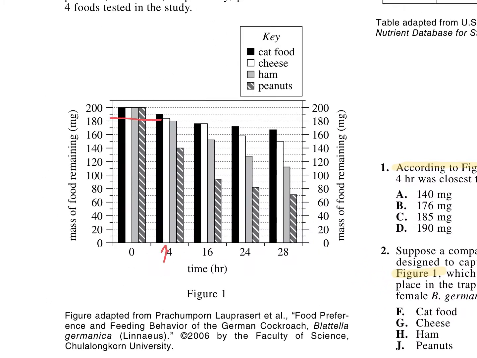So when we look at this graph, what we're doing is we're looking to see, you know what? What food do cockroaches like the most? Whichever food they like the most, that's probably the food I'm going to use to catch them. So how do we look at this chart and see which food they like the most? Whichever food there's the least of at the end, exactly. Because if there's less of it, that means they've eaten it. What do you notice at the beginning? They all started with the same amount, right? They all started with the same amount up here. Which one did they have the least amount of at the end? Peanuts, right here. Okay?